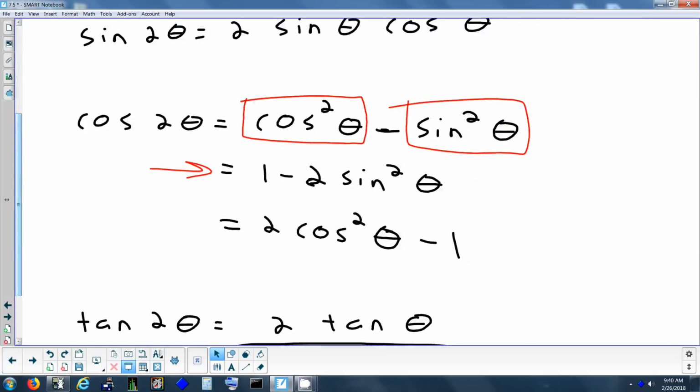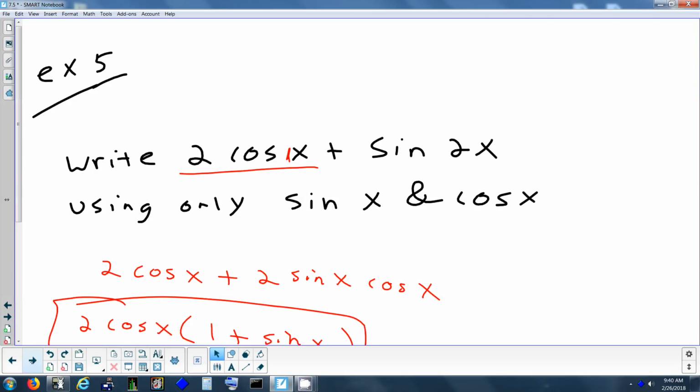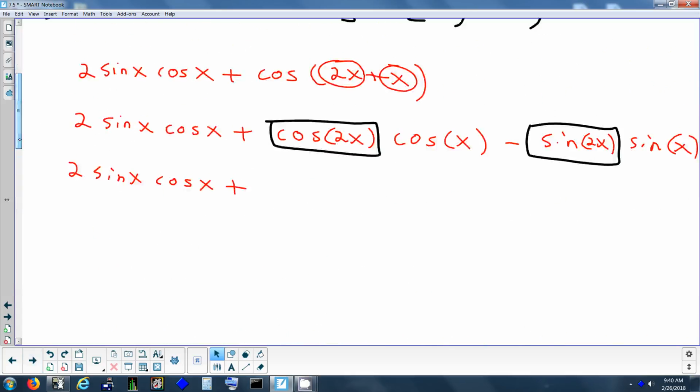Okay, which one you go with, it just takes a little practice to figure it out. But just trust me on this one, just for the purpose of getting through the problem, and I'll show you what happens if you use that. So 1 minus 2 sine squared. So it's going to become 1 minus 2 sine squared x, cosine x. Any question on that? And I really need to leave that in parentheses because that technically is a distributive property. Cosine 2x is being multiplied by cosine x. So whatever you change it to, it's all multiplied by cosine.